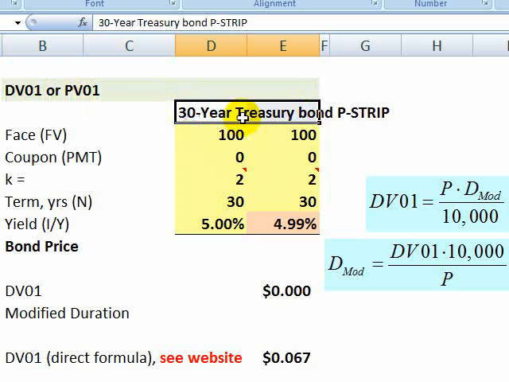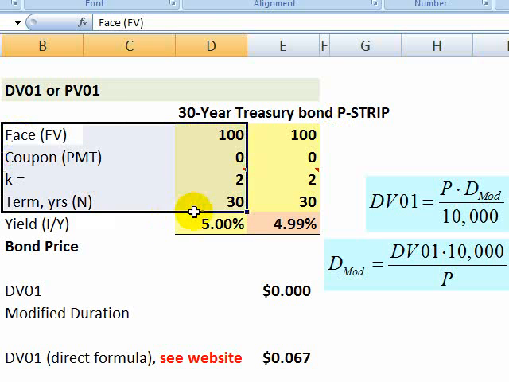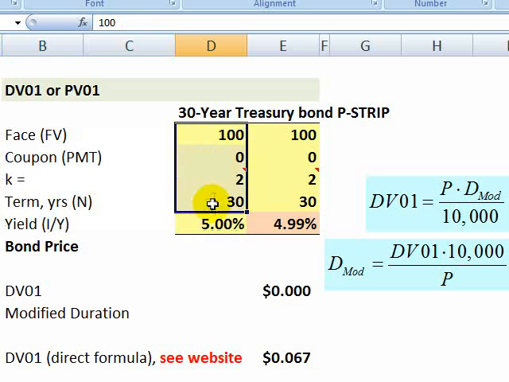So to illustrate the DV01, how we calculate it, I'm going to use an easy example here, the simplest one I could find: a 30-year treasury bond, but it's a P-STRIP, meaning we stripped out the coupons and it's only the repayment of principal. So this is just a 30-year treasury paying no coupons, a zero-coupon bond. And then I need inputs in order to price the bond. The inputs are here in yellow.